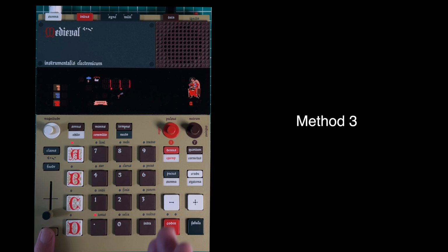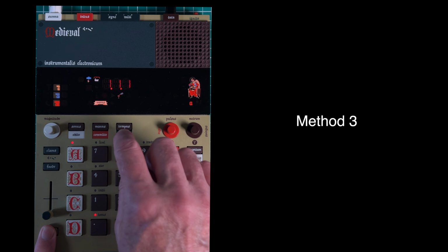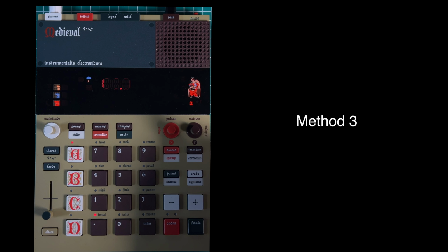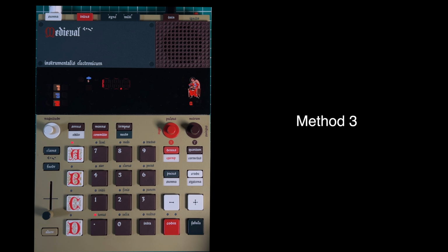Notice the sequence is stopped. That's the difference, see? Shift, tempo, just once, come off. Now if I press the play, now what normally happens is what's happened there, it plays the entire 4 bars through, and then if I want to set a beginning, I want to set a bar, I jam the metronome controller all the way to the left, and that will be the beginning of the loop.